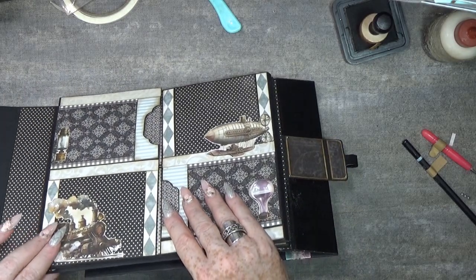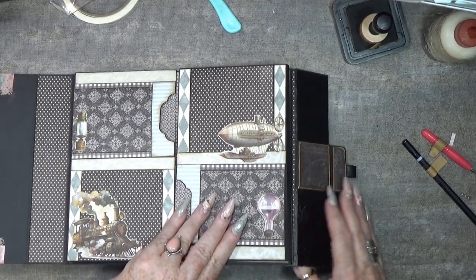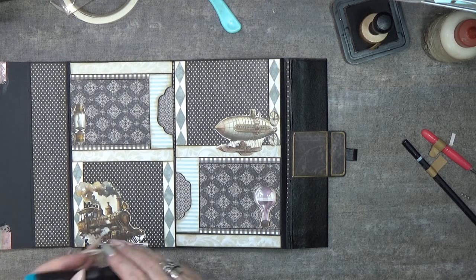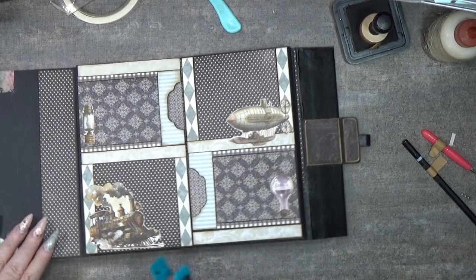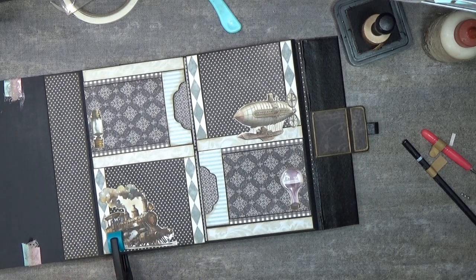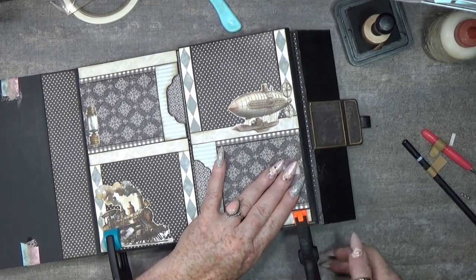But let it dry before you even think about doing anything. If you have clamps, put them on. I do have them, by the way. If you have them, use them. It's always better. If you have something, just wait till the glue is dry.